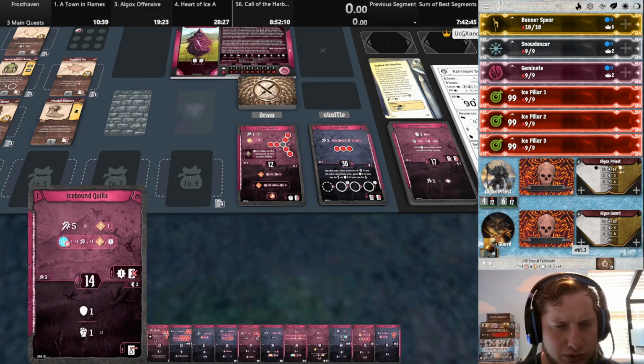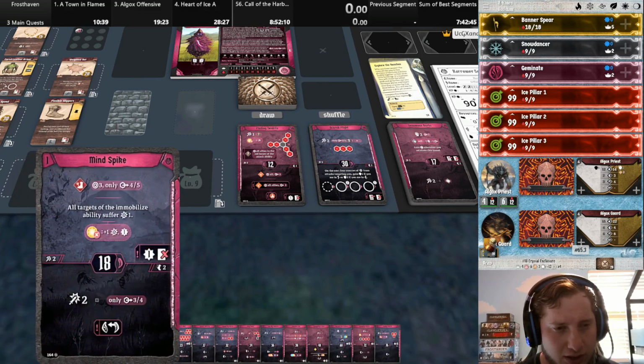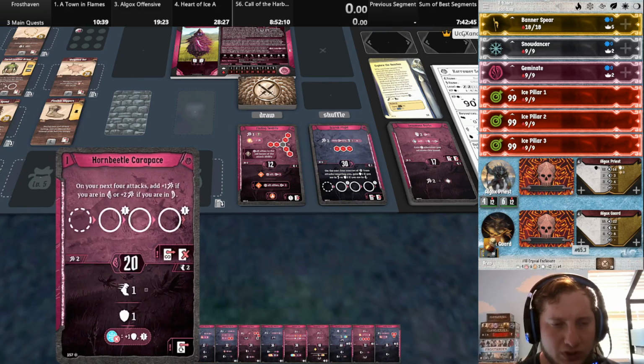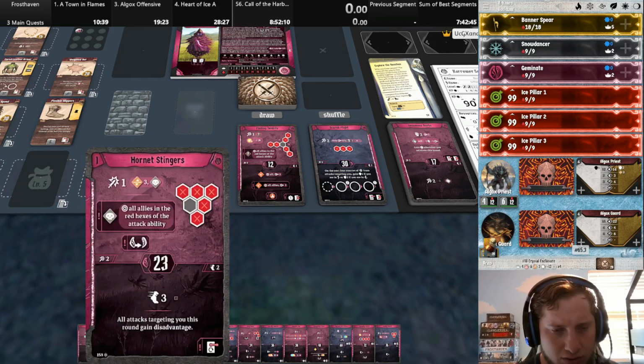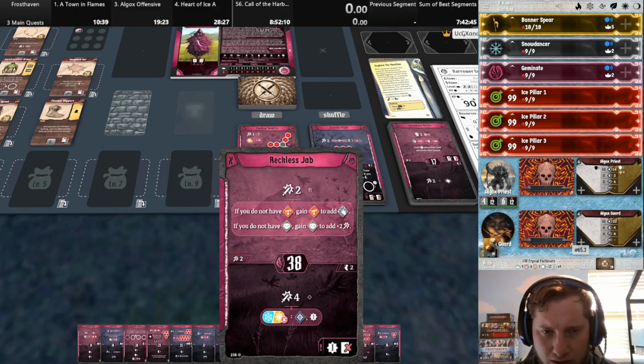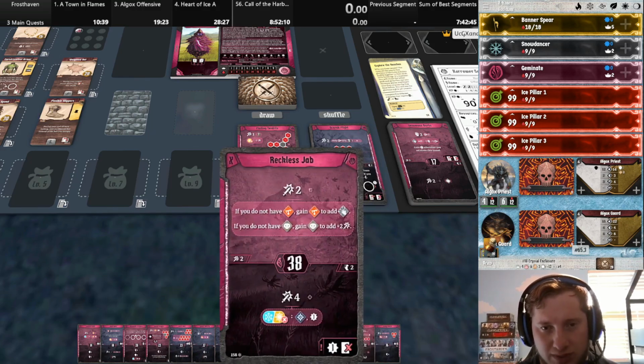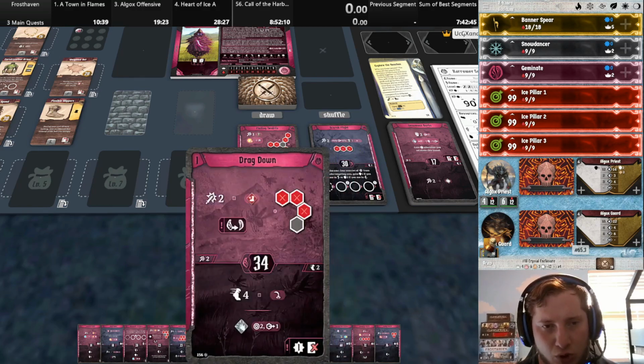Geminate here is the one who's going to struggle. Icebound Quills will be good, but that's just like a one-time thing. Hornbeetle Carapace will be good. Hornet Stinger will be good. Drag Down will be good to keep guards away from me. Reckless Jab is good to buy a turn with Disarm. So if I can just wound something and then disarm it and then immobilize it with Drag Down.